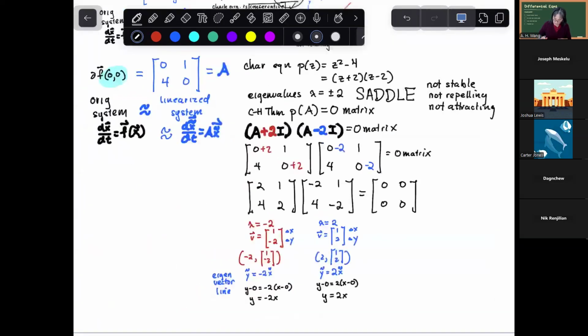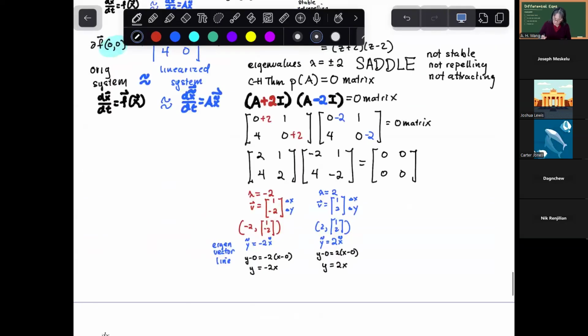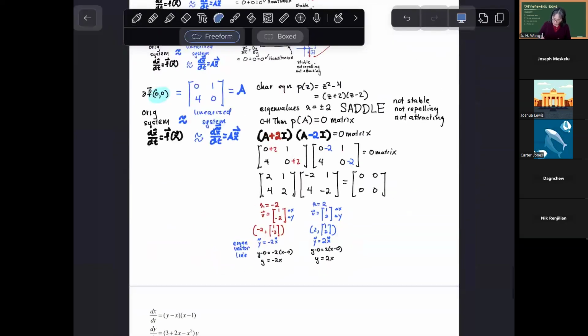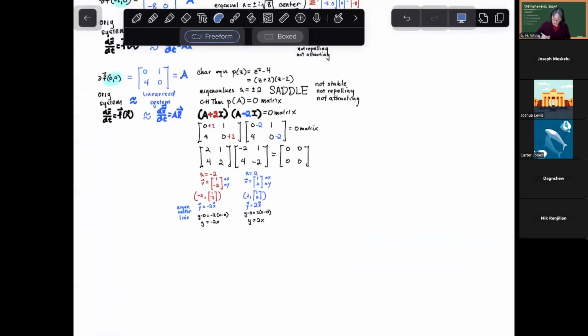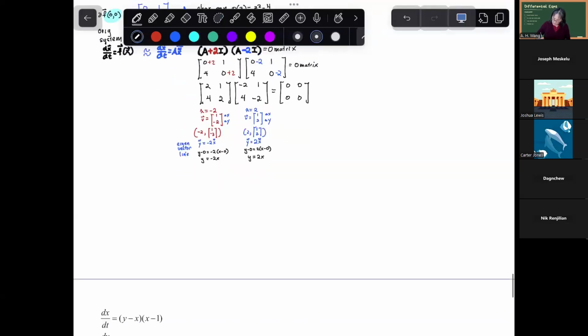And now we've done our stability analysis. And now we're finally ready to draw our thing. And this time we actually have a lot more detail for our picture. So with this right here, you can now just draw it. This is your phase plane portrait.